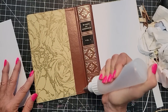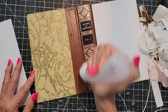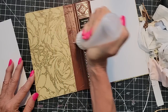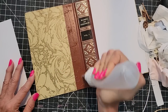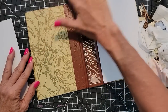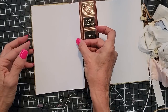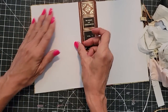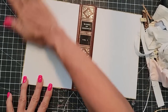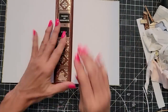And then we get to the fun part, arranging our fabric pieces on here. And instead of having you watch me cut apart all the little fabric pieces, I'm going to show you what I'm cutting, and then I'm just going to cut them, and then we'll go from there. How about that? Okay. Go to the edges. Okay, there we go. So we have the front and the back covers shielded. This one is already done. This one will be things applied to it.